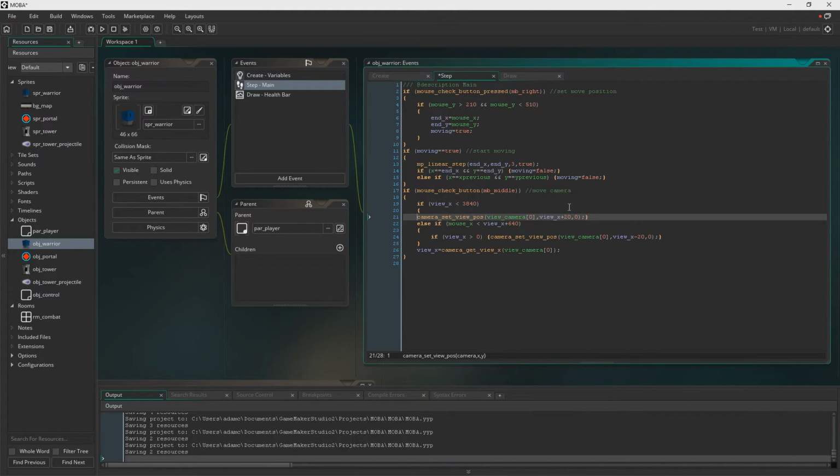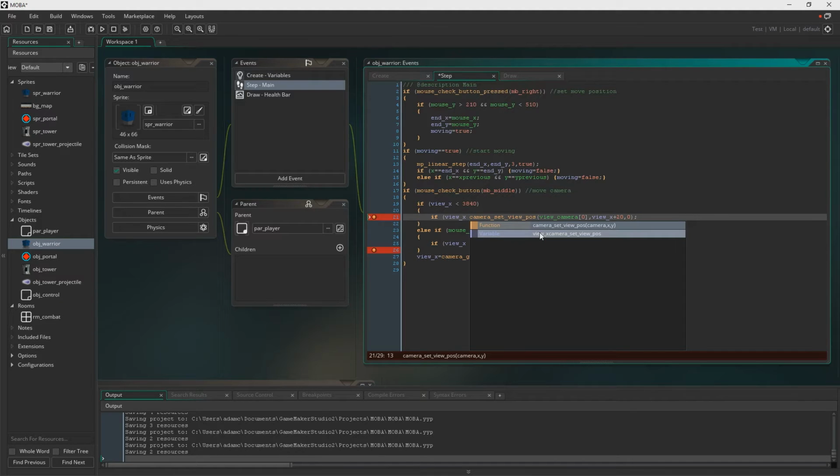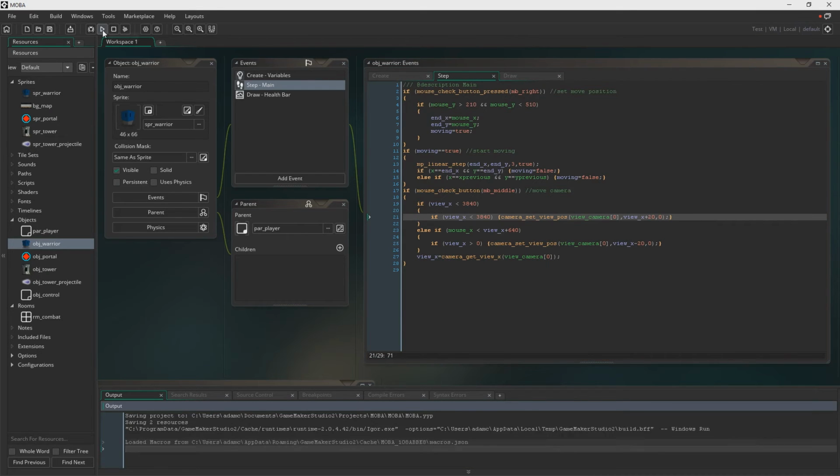Because what I'm essentially trying to do here is I want to stop the camera from going past the end of the screen to the right. And obviously I've just messed this up a little bit, but I do fix this in a moment. Perhaps this doesn't need to be in the video. I will check when I'm editing.